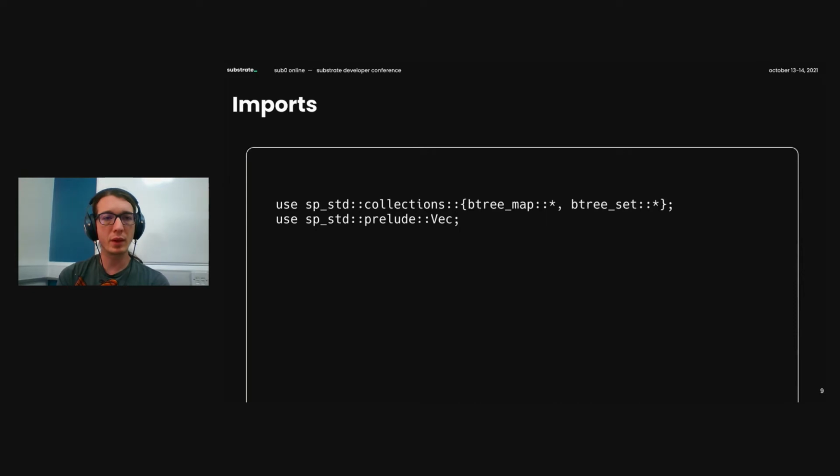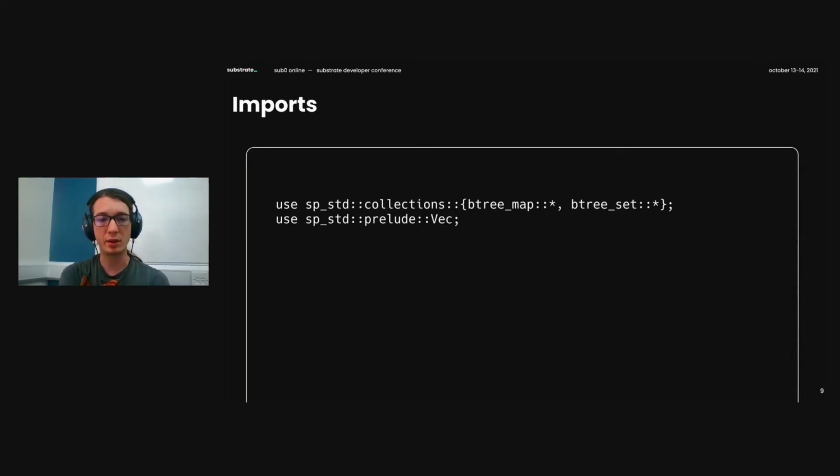So, other imports that we are going to use. Since we're not using std, we are going to have to use this special one, sp_std, that Parity has created, that gives us the standard BTreeMap, BTreeSets, and Vec, for example, among other things.